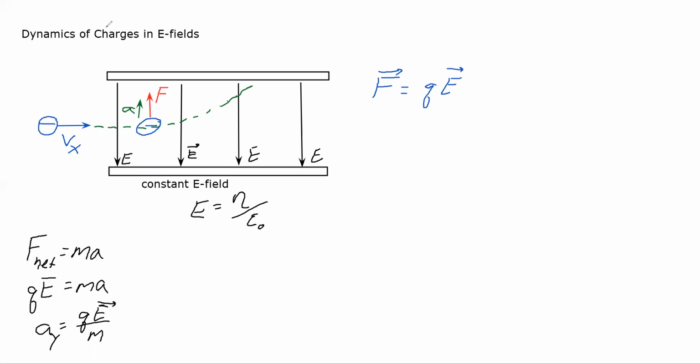So you can think of this as just like a projectile motion problem, right? Back in your previous physics course, you looked at projectile motion and solved, let's say, a ball is kicked off a cliff. How far does that ball go? This is the same situation here, except instead of the ball falling down towards the ground, you have a negative charge moving up towards a positive plate. But it's the same general equation. So we typically look at the horizontal motion and the vertical motion.